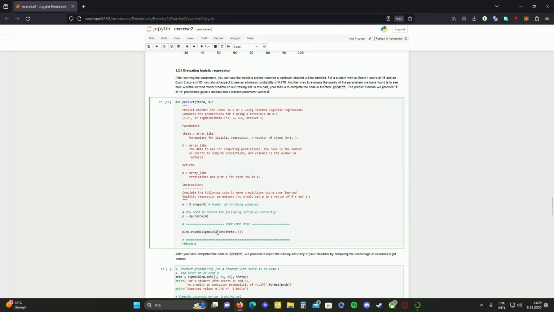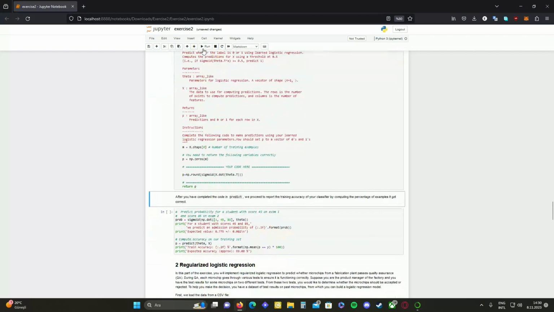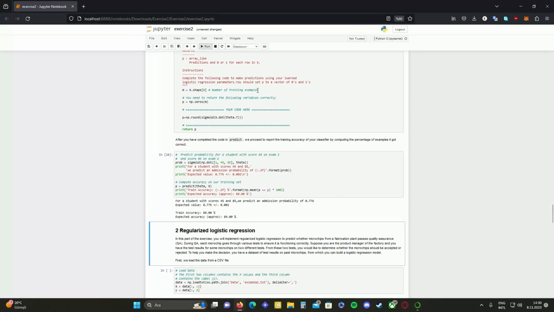We take a sigmoid function and send the X and dot product, matrix multiplication with theta and theta transpose. So let's run the code and check if we did it correctly.